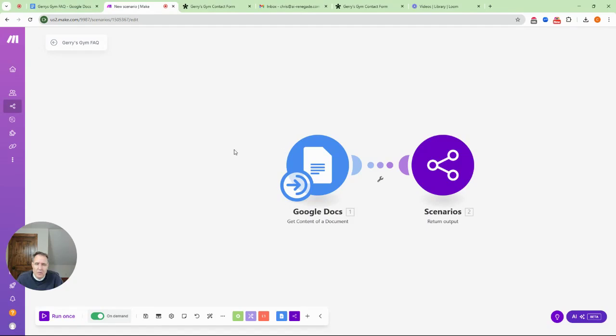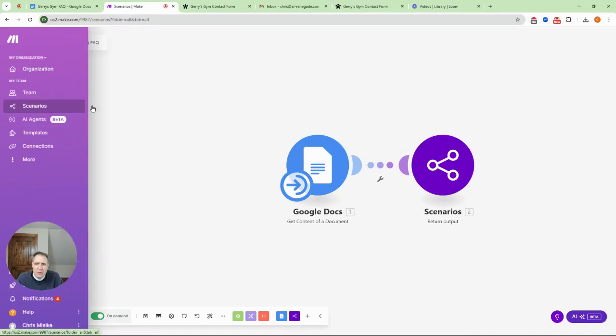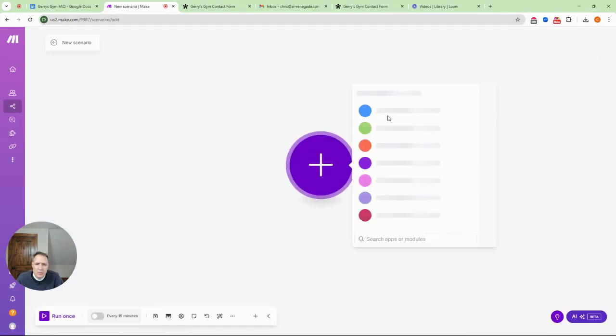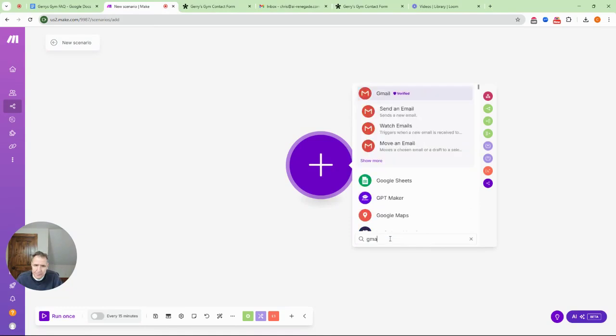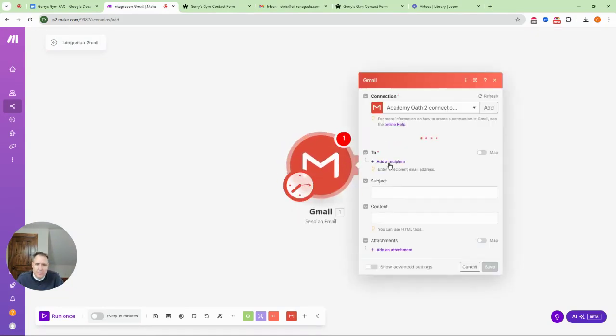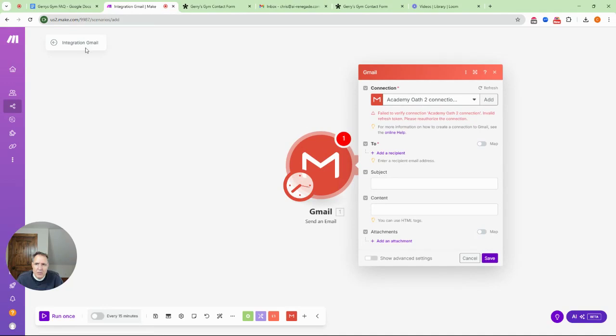So as I mentioned before, once the agent gets contacted through the form, it's going to actually go ahead and send an email to the actual person. You can also send a WhatsApp, and you can access it through a WhatsApp message, but right now I'm going to access it through the Tally form, right? So let's first set up the scenario we're going to use for the email. So let's go in here, and I'm going to create a new scenario, and I'm just going to use Gmail, and I'm going to send an email. So we need to configure this correctly. So I'm just going to say send email.